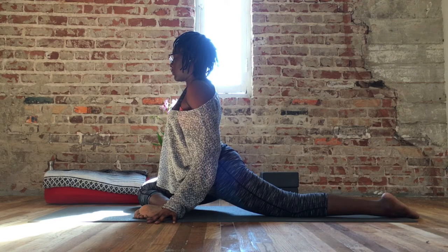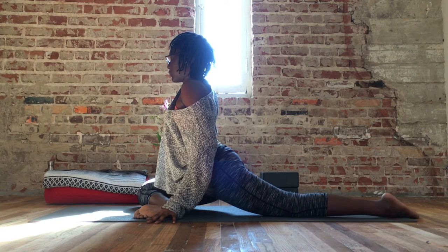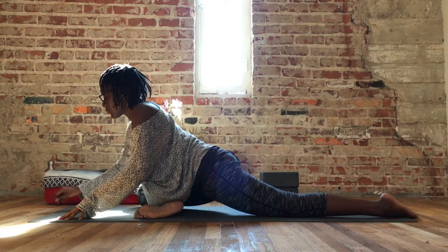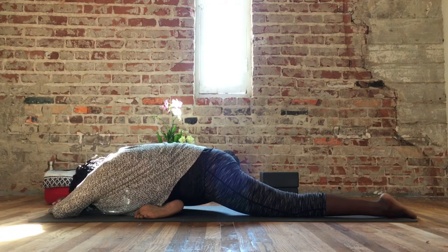Stay in this pigeon for a few breaths, seeing how it feels on your outer right hip, on that right knee. And then walking your fingertips forward and coming into your sleeping pigeon. You can let your forehead relax on your arms or a block or the floor.